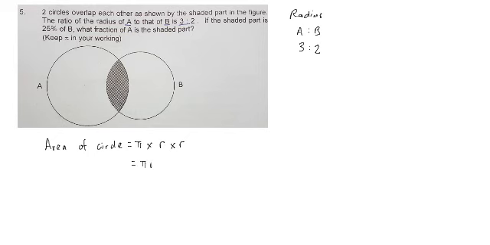Now let's find the ratio of the area of A is to B using the radius. How can we use the radius to find the ratio of area? Very simple, we just define area of circle.